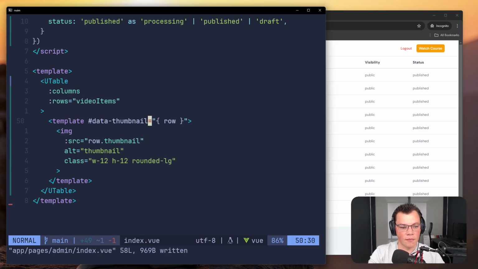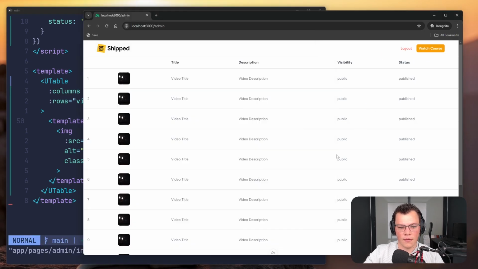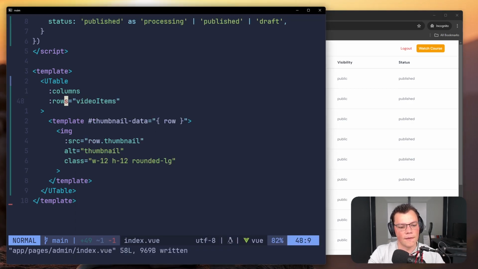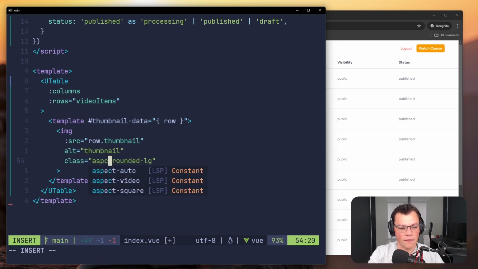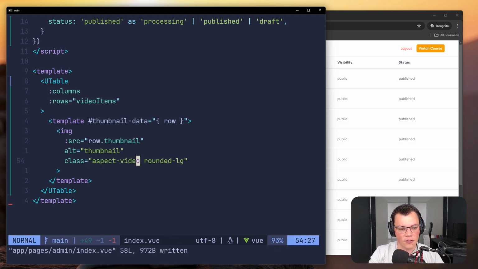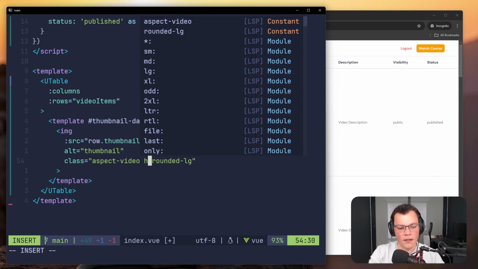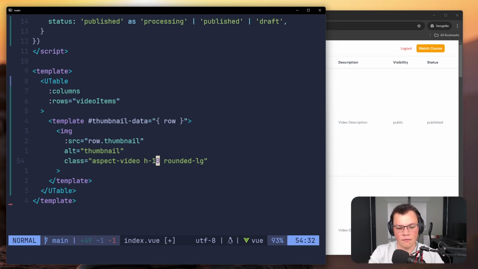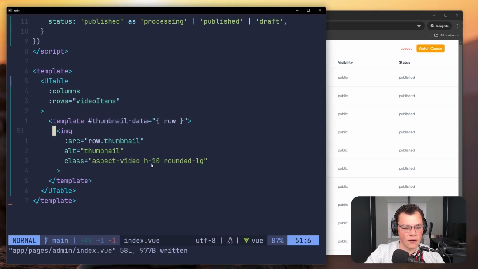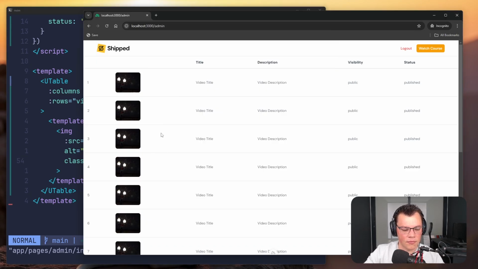So I believe it might be thumbnail data. And there we go. We see a little thumbnail, a blue, a black, whatever that is. But we made it square, and we don't really want to make it square. We want to say aspect video, because most of these are going to be videos. So you can see that it is just huge now, and maybe add a fixed height. So we could say like the height would be 40 pixels. That might be too small again. I guess that's fine. So we have this nighttime video that's rendering out, and we have the title.